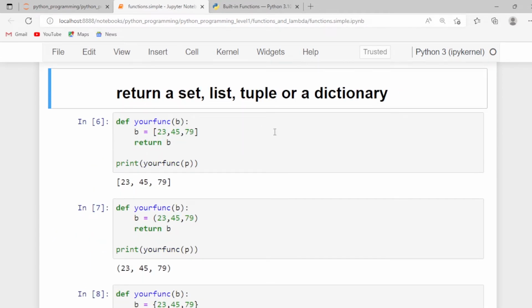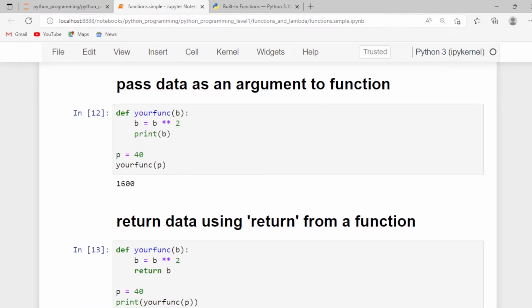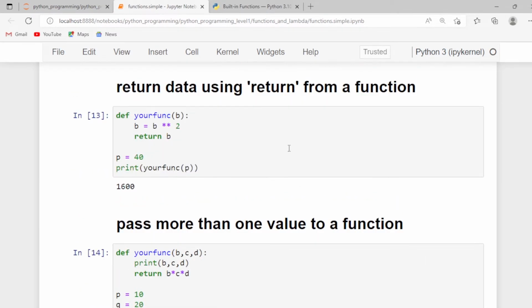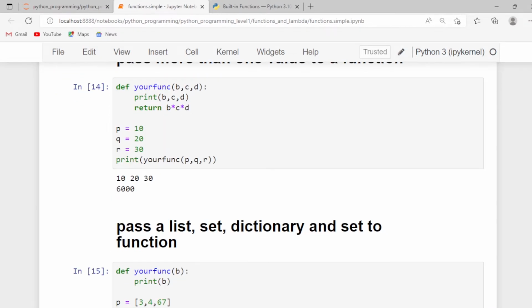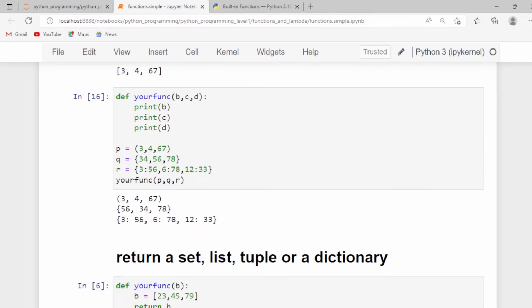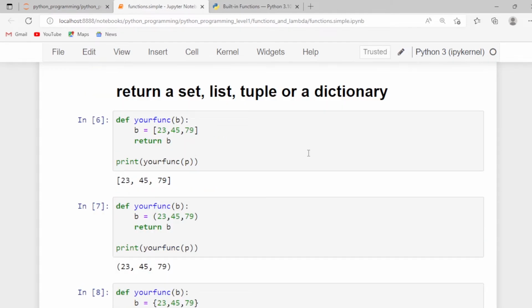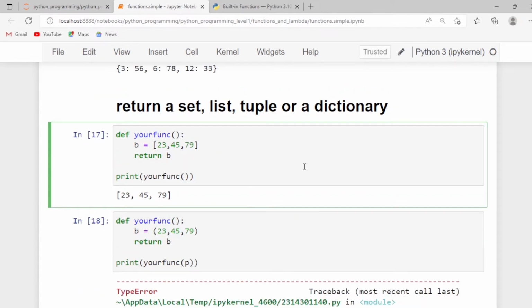Similarly, you can return. So here in the beginning, you saw how to return a single value, right? Here I am returning b to the power of 2. I am returning a single value. So you might be wondering, can I return a collection? Yes, you can return a collection. Here you can see that I'm using your function to return a list.